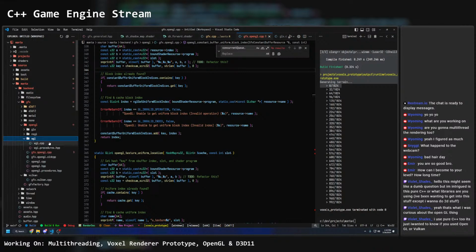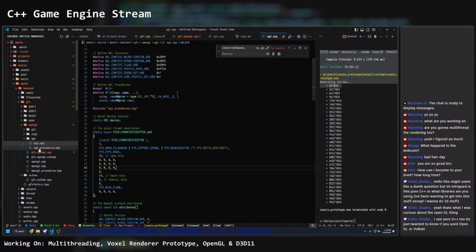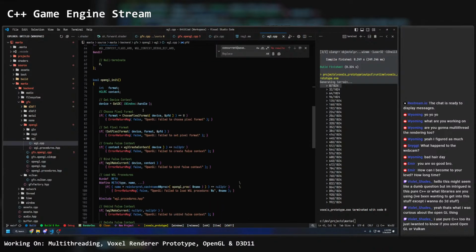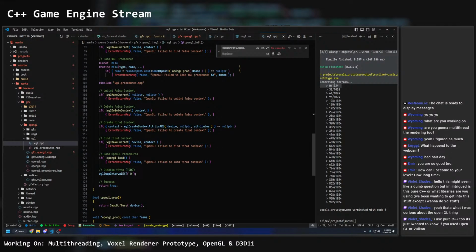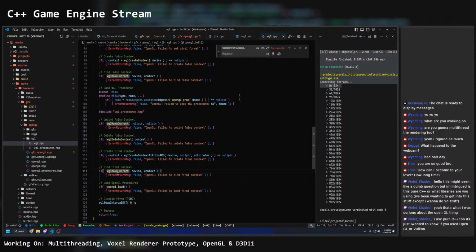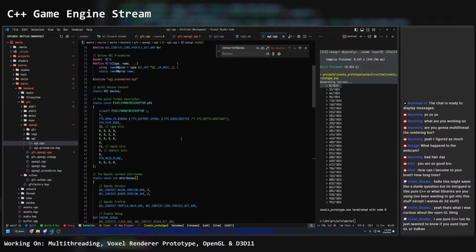But each operating system has its own interface with OpenGL. So this is the one for Windows. Here's the OpenGL init function for Windows. So you use WGL. You have to make a context, I guess. I don't know. I wrote this stuff one time and then I never have to touch it again.